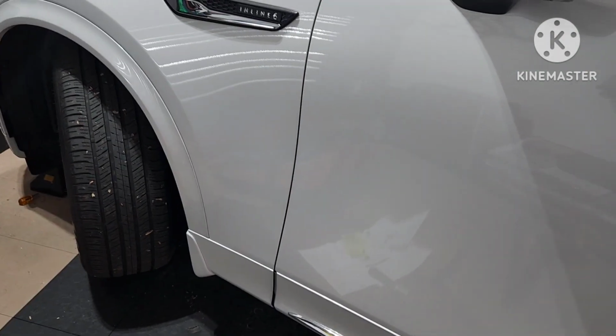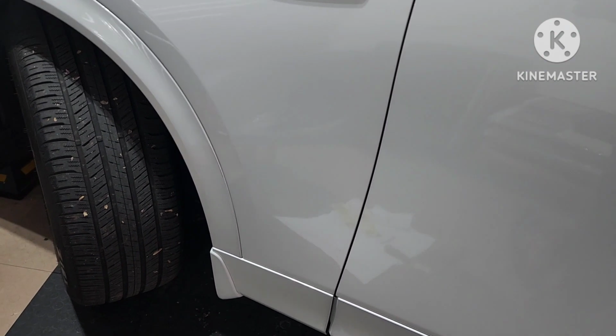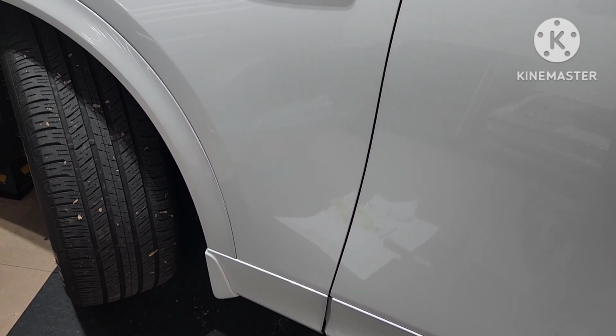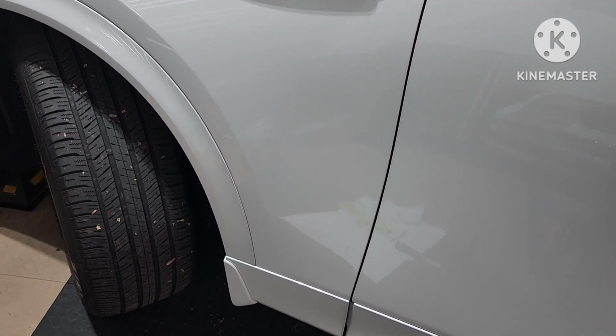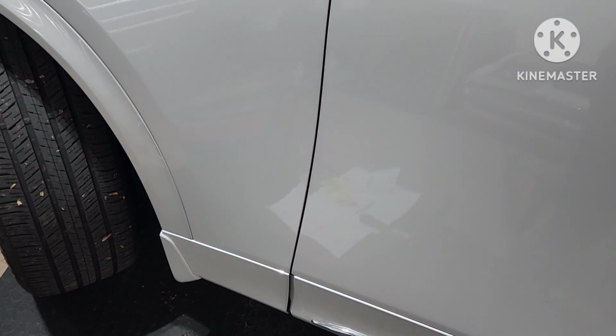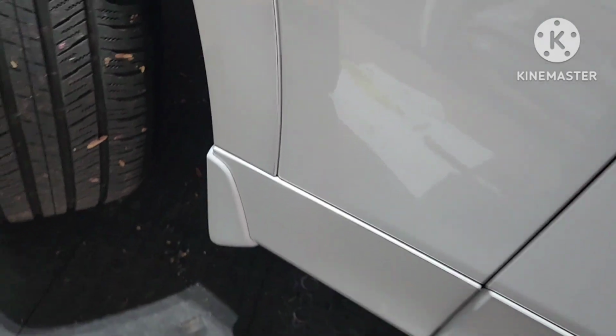But she was wanting to have the mud flaps. So when we bought it, or we call them splash guards, mud flaps, whatever. We go splash guard. She wanted to have these installed because it kind of gives the car a little bit of a finished look, and it also protects the lower rocker panel down here.